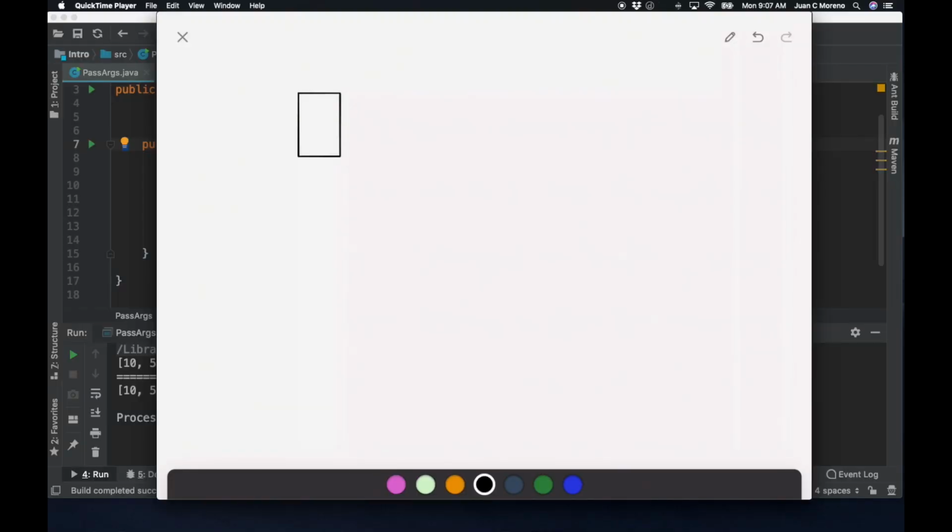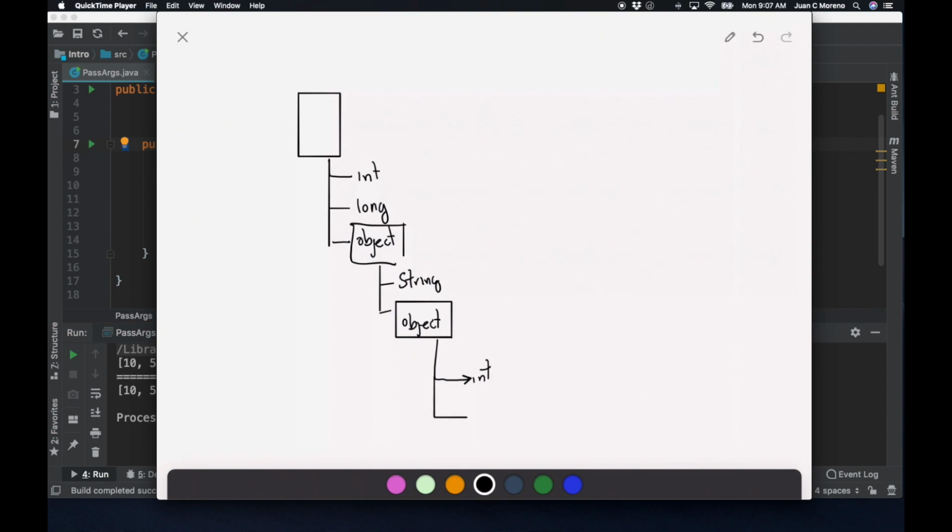Let's assume that we have an object. This is our object that could be an int, could be a long, and could be another object. And obviously, because it's another object, it has its own tree of member objects, where let's say it's a string, and then another object, and then it could have an int, long, and an array.